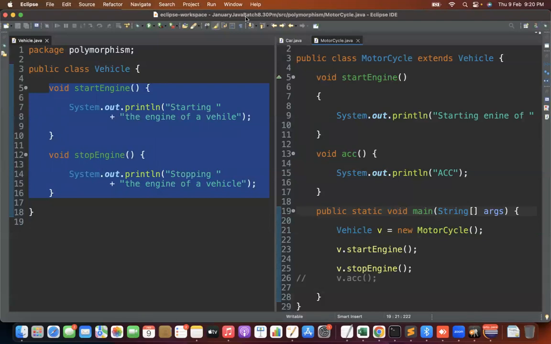Can you confirm? Whether you are okay with this? I'm expecting the answer from everyone. If you are not clear, we can create a method overloading example. Are you clear, guys? Are you fine with method overriding?